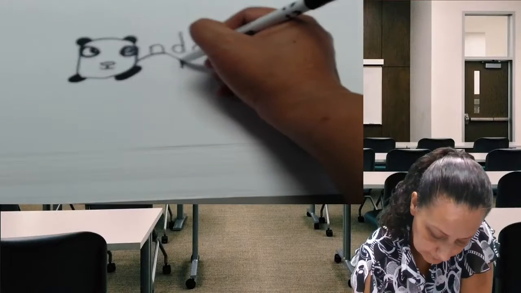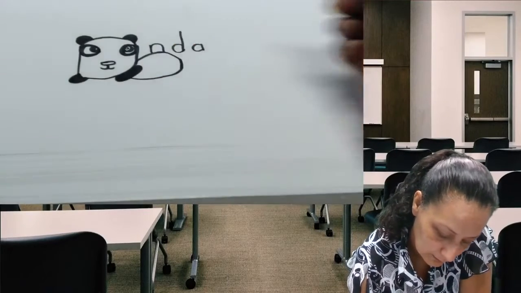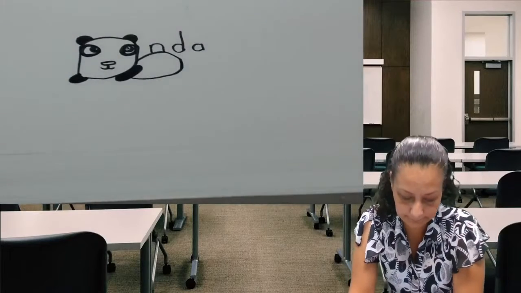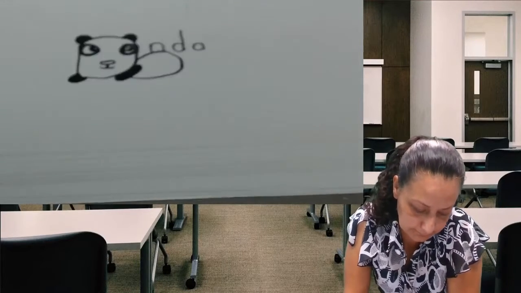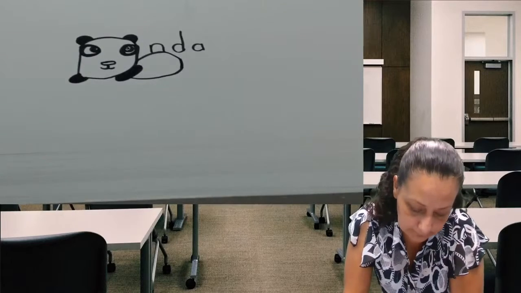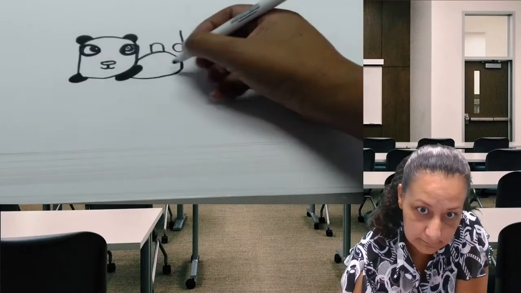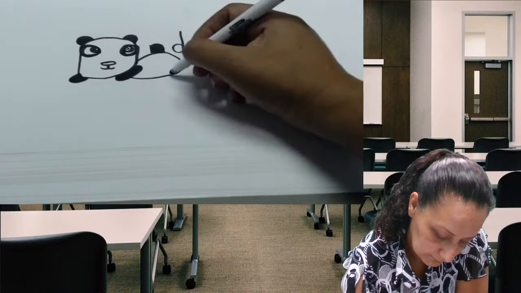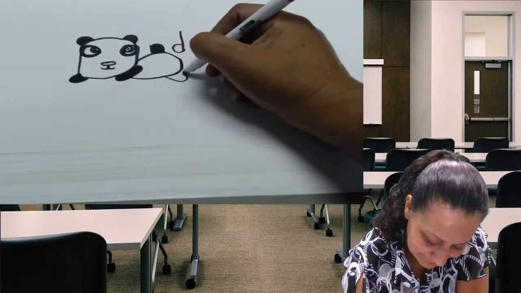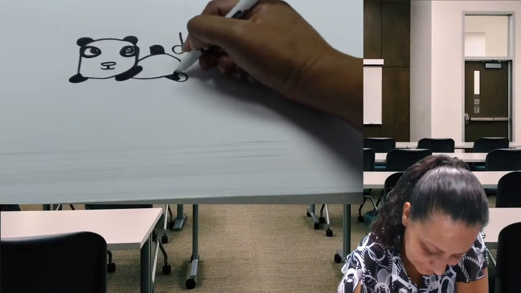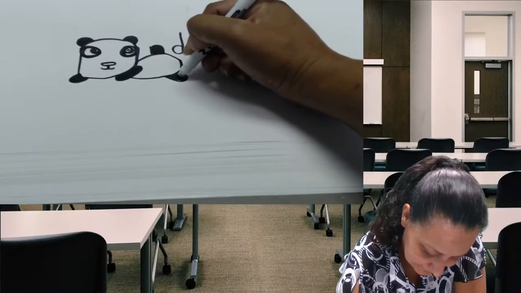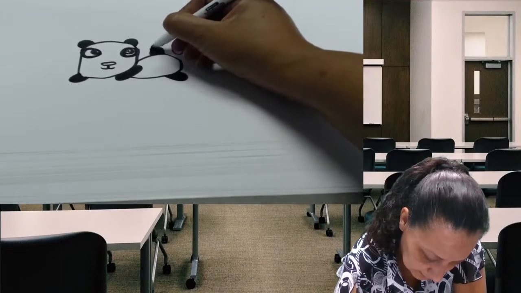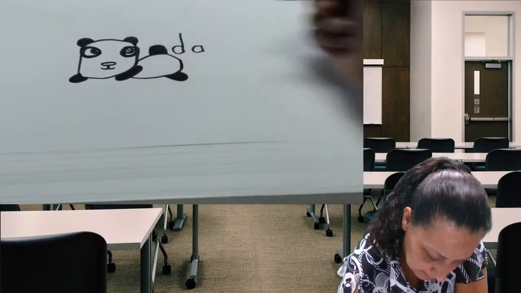It's going to be one full circle to make the panda's body. And pandas are a little chubby, so if your circle comes out bigger than the one we have, that's fine because pandas love eating. And we're going to give them their feet. So this panda's laying down, so he has his feet open, and from the N is going to be the other foot, and we're going to add another foot on the bottom and just circle it in. So we could see that our panda's laying down.